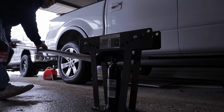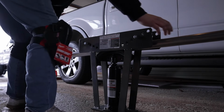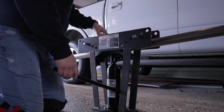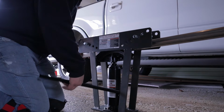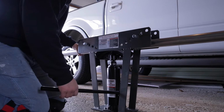A lot of people do this on the ground. I'm gonna be doing this up in the air. All right, so tighten up the valve on the bottom. Make sure that's tight. What I'm doing is I'm lining up the pipe with my mark on the top. That's gonna be my reference point. And I'm gonna pump this up until I feel pressure on the tubes. Alrighty, so I've just got pressure there.